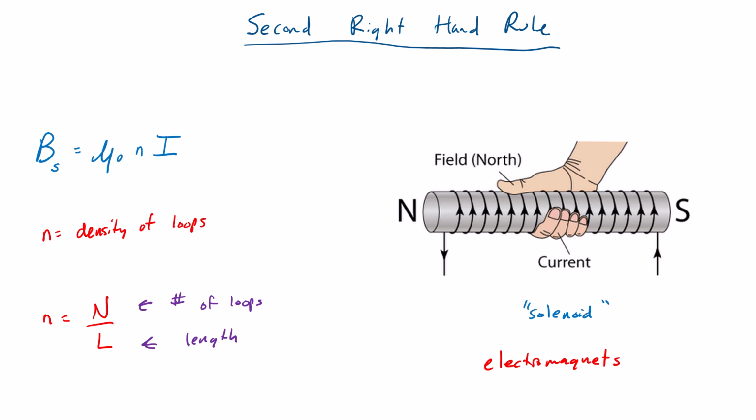These solenoids are great to create electromagnets when we run electricity to get that moving charge to create our magnetic field. We're just concentrating it in a way that is useful, compared to the right-hand rule where it's just one wire or one charge. This is many, many of them that we're stacking on top of each other in layers.